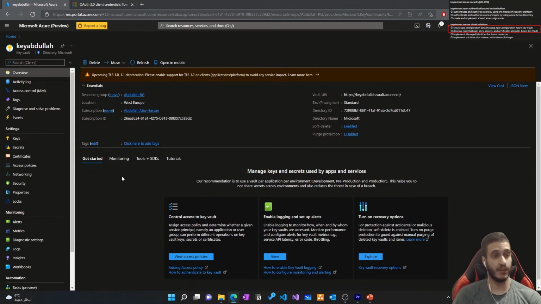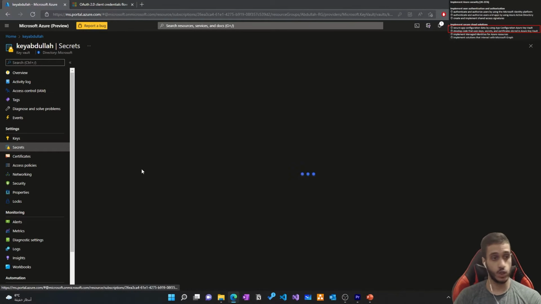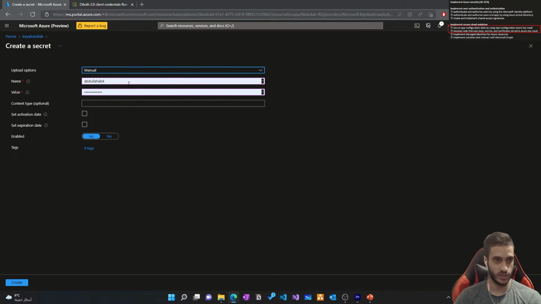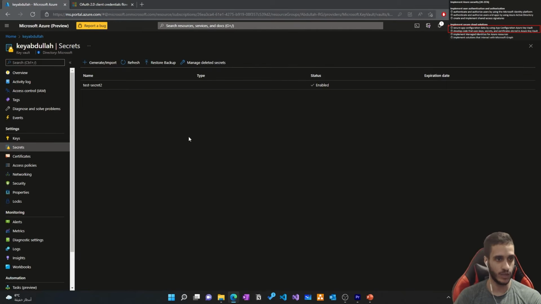And if I quickly demo that in the portal, this is an example of an Azure Key Vault resource. And as you can see under settings, we have keys, secrets, and certificates. So if I go to the secrets section, I can choose to generate one manually. You can generate one from your own application code. In this case, you give it a name and value. This example is a key value pair. Actually, secrets are always a key value pair.